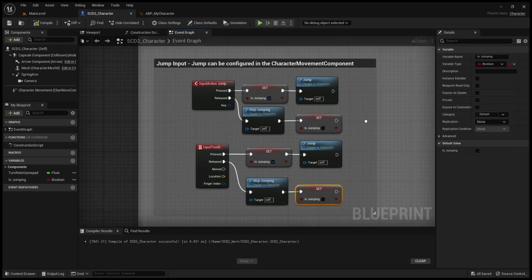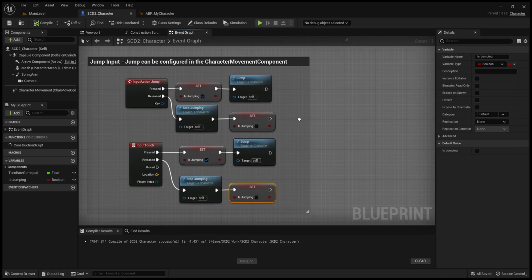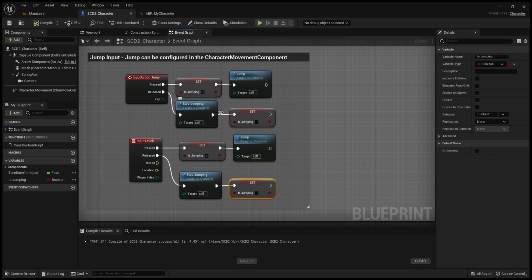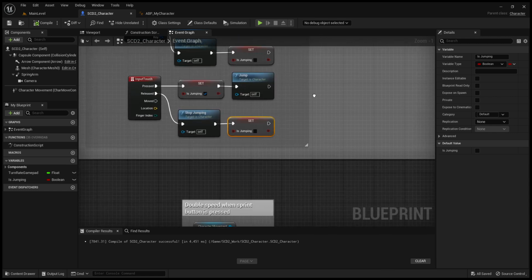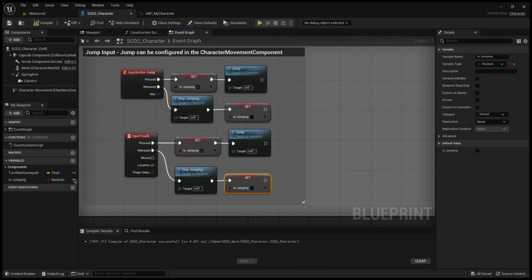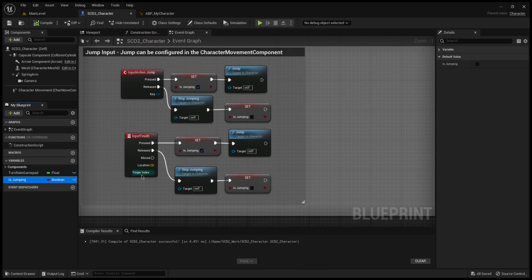And then this part as well, you want to show that your character is jumping, and this all is if your button is pressed, your character is jumping, and when it's released, you're not jumping, right?